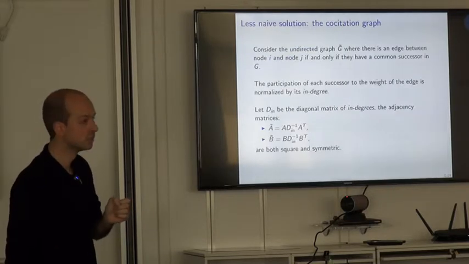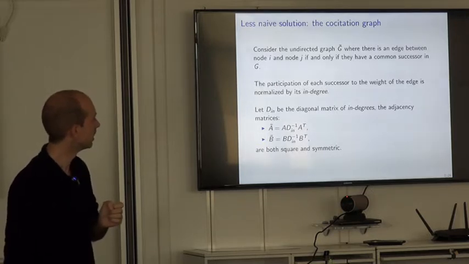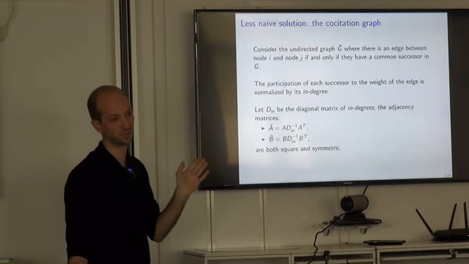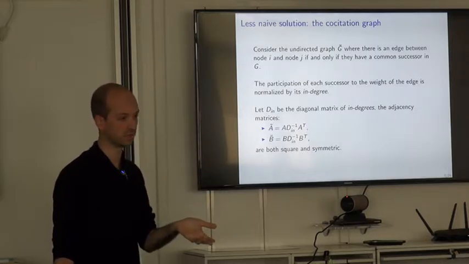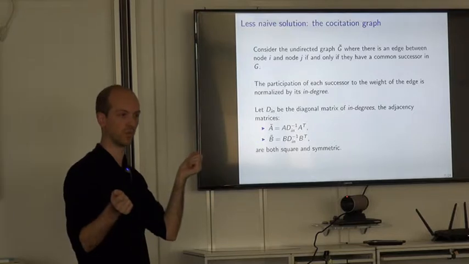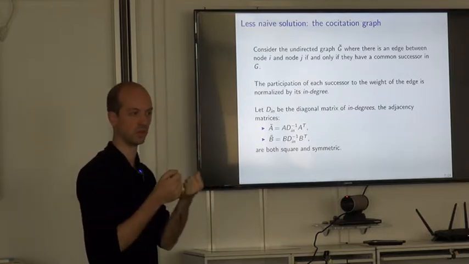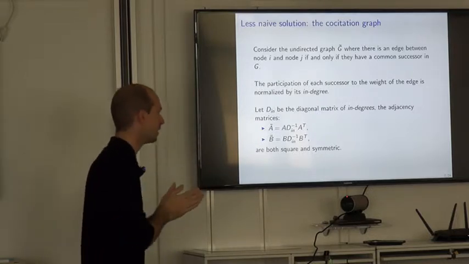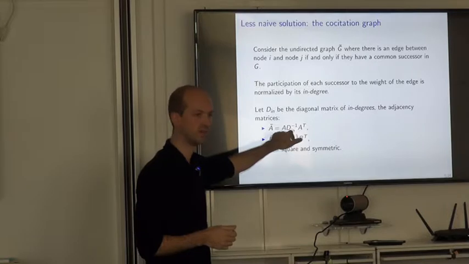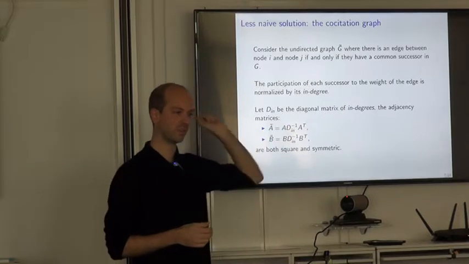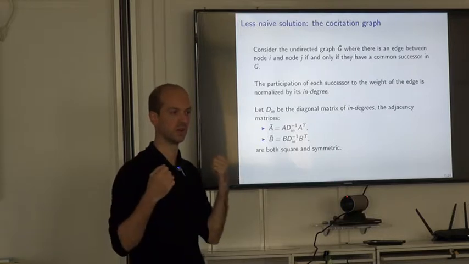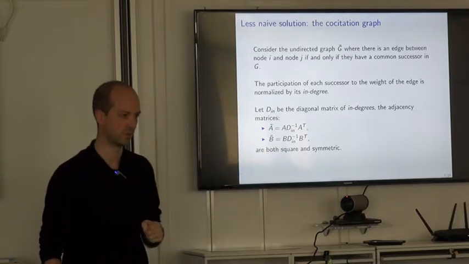Yes. So if you have several common successors, the weight between you two will be higher? It depends on how you built it. On the web, some graphs that you find will give you a binary co-citation graph, like it's only one for everyone. Some will just sum, like the weight between actor 1 and actor 2 is going to be the total number of movies they co-starred. Here we weight by the weight of each movie. If everyone has played in this movie, it's going to have less influence in your weight than if you were the only two actors that starred in this very specific movie.